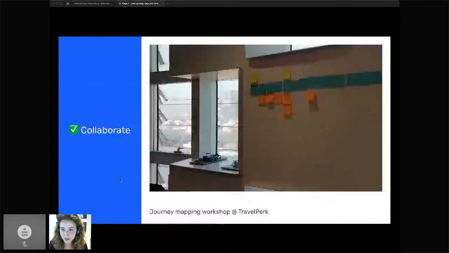That's an example of a user journey mapping workshop that we ran at TravelPerk before COVID, of course. We mapped the whole experience of the whole platform. We split up into teams and tried to map everything. The result was what I was telling you before: we printed it out and put it in the office. And then 2 months later, COVID hit, and those maps were in the office for nobody to look at. But yeah, it is what it is.